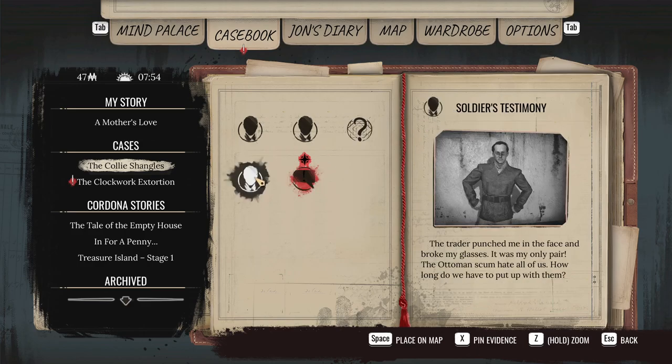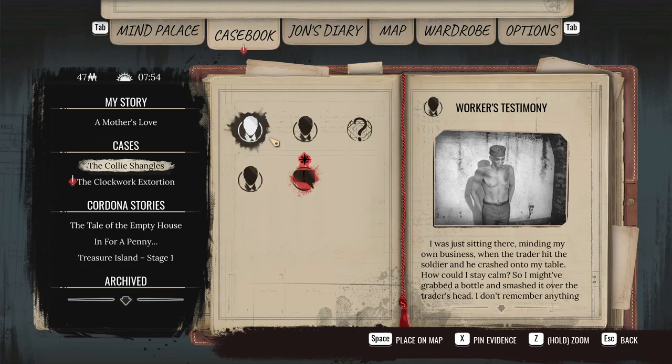What does the soldier say? His nearsightedness doesn't really seem to come into play. He doesn't say he saw anybody do anything. The only other information there is that he's a little bit racist against the Ottomans, but that's all right.